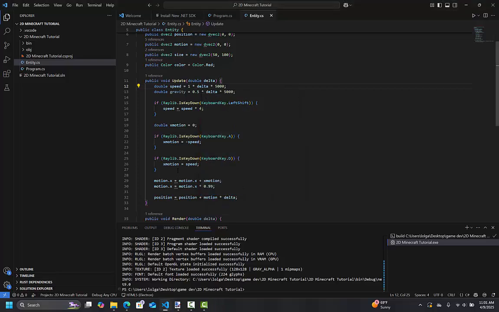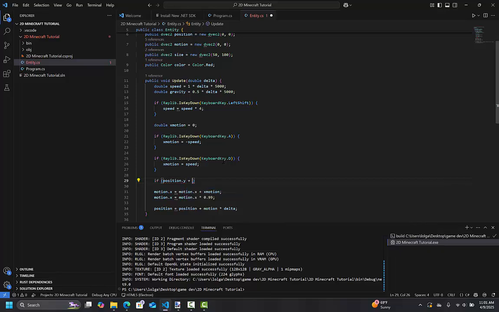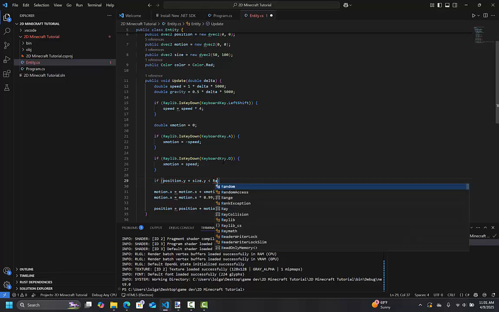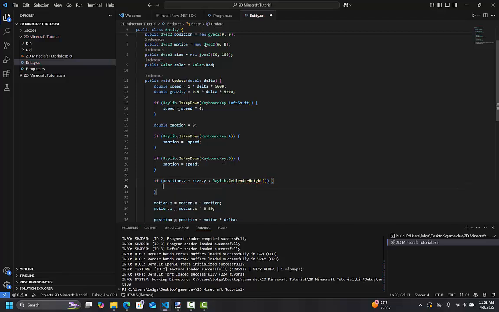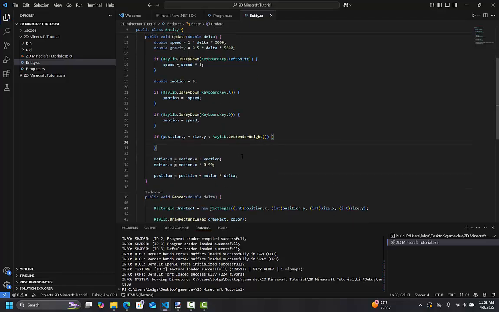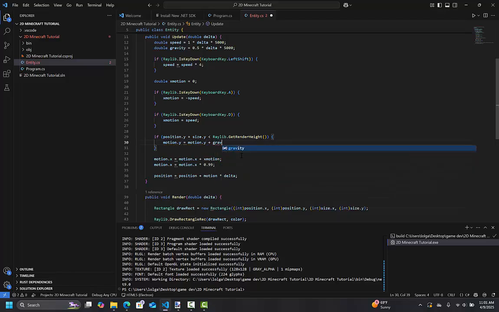And now we can add gravity. So let's do if position.y plus size.y is less than raylib.GetRenderHeight. Press enter there. Then we can do motion.y equals motion.y plus gravity.